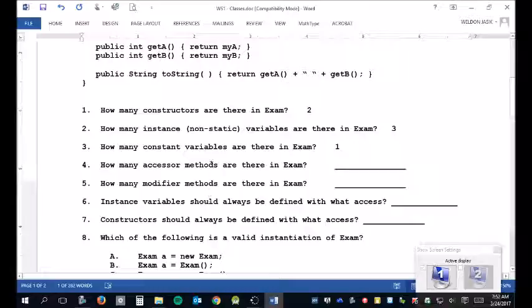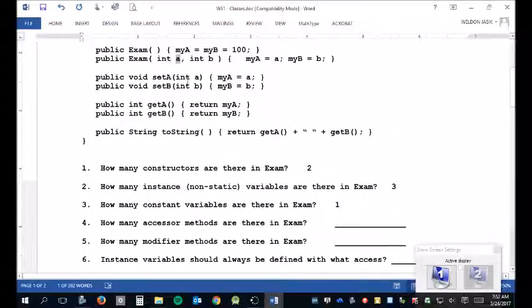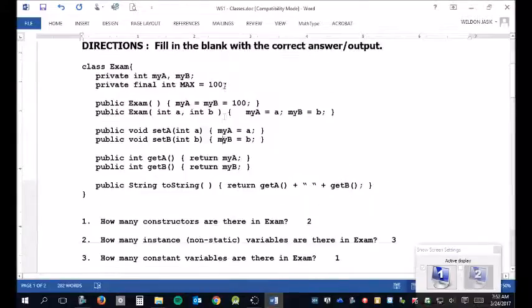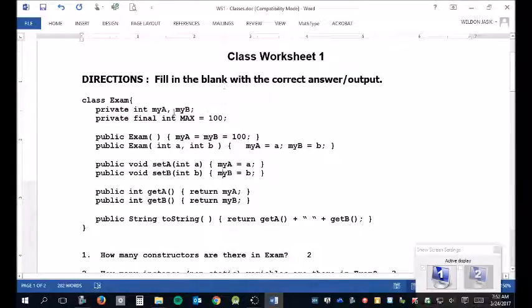Now, access methods versus modifier methods. Look, first of all, we said there's 5 methods in the class. These 2 are called setter methods. They store new data into the object, either in my A or my B. They change the state of the object, we say. What does this object store? 3 things, really. 2 ints here, and then max, which is always 100. What I'm saying is, if a method changes what the object stores, we call it a modifier method.